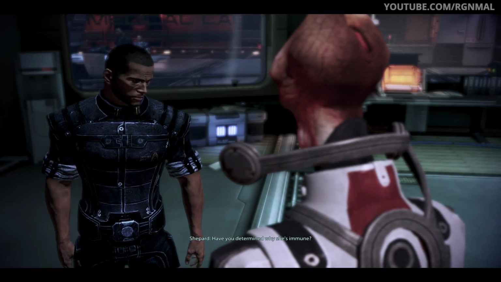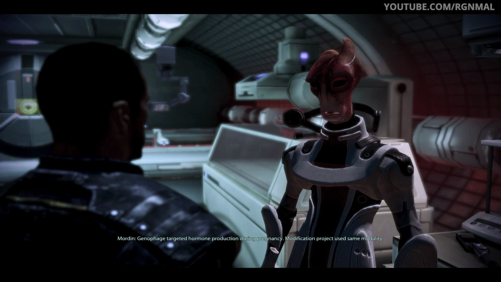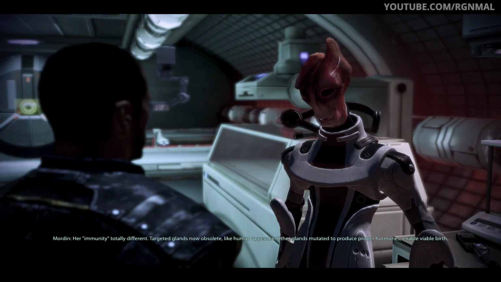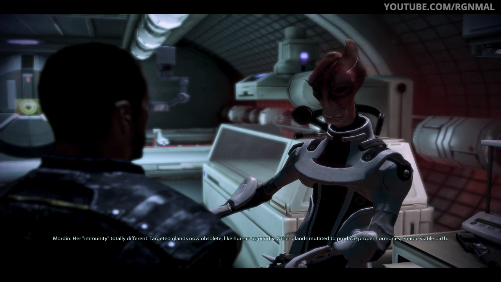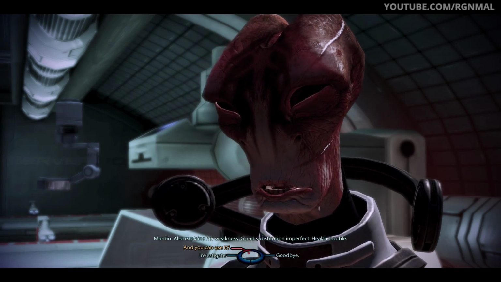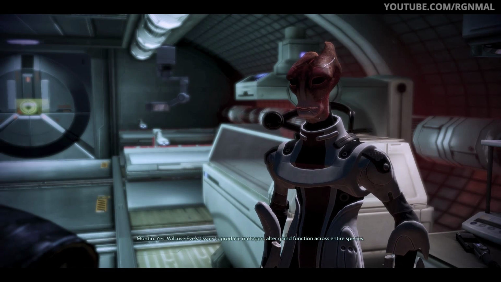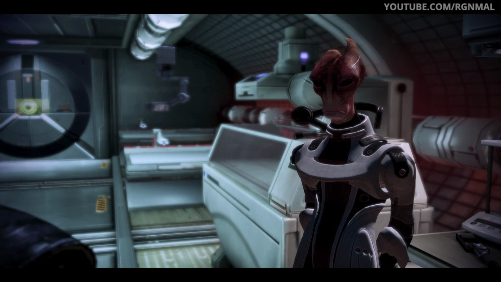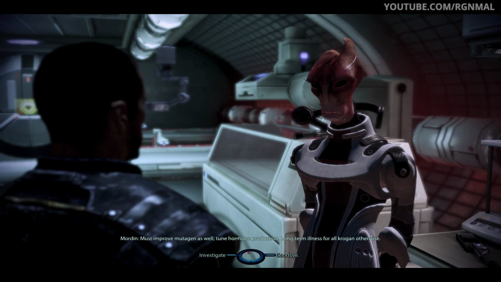Have you determined why she's immune? Genophage targeted hormone production during pregnancy. Modification project used same modality. Her immunity, totally different. Targeted glands now obsolete, like human appendix. Other glands mutated to produce proper hormones, enable viable birth. Also explains her weakness. Gland substitution imperfect. Health trouble. You think you can make this work for all Krogan? Yes. We'll use Eve's tissue to produce mutagen, alter gland function across entire species. Must improve mutagen as well, tune hormone production, long-term illness for all Krogan otherwise.